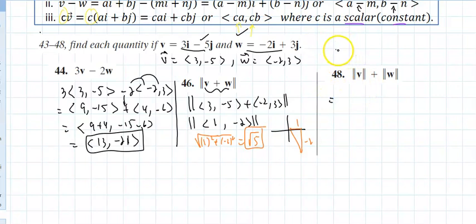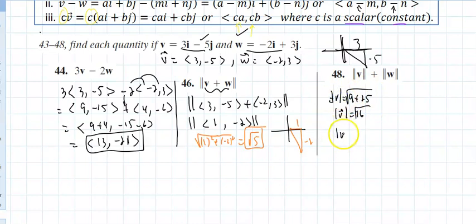So if I looked at v individually, again, nothing new. If I moved 3 to the right, 5 down, what's r? Isn't r squared equal to 9 plus 25, or 3, 4? So the magnitude of v would be the square root of that, right? Or I could simply say the magnitude, a double or a single bar makes no difference. I could say that's 3, 4, 5, no big deal. You know what, something's not right. Oh boy, I messed up somewhere. Let me go back and adjust a bit. Yeah, that's not 3, 4, 5.